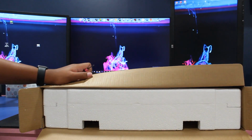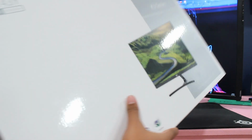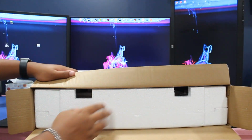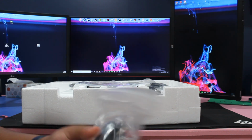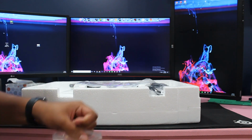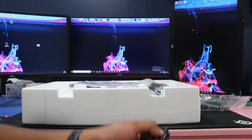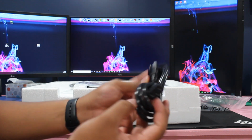Okay, so as we open this box, we have to take out this actual panel from this piece right here. So let's do that and take this out. Okay, so here's the monitor. The first thing you'll grab is the power cable. This is just a regular power cable with the three prong, and then there's another three prong on the other side. So it's just a regular power cable.